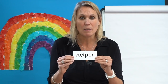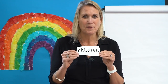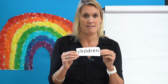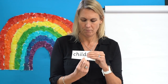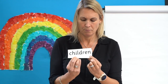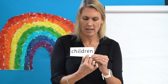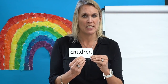The helper came in to help me with my reading. Can you spot the digraph here? Yes, you're right — here it is. Ch. Do you remember that we split this one up as well? Can you remember where? Let's try it together: Ch-I-L-D, chilled. R-E-N, ren. Children. There were ten children at my party.